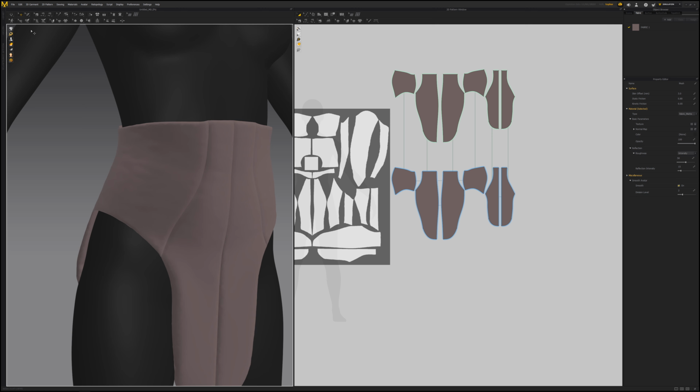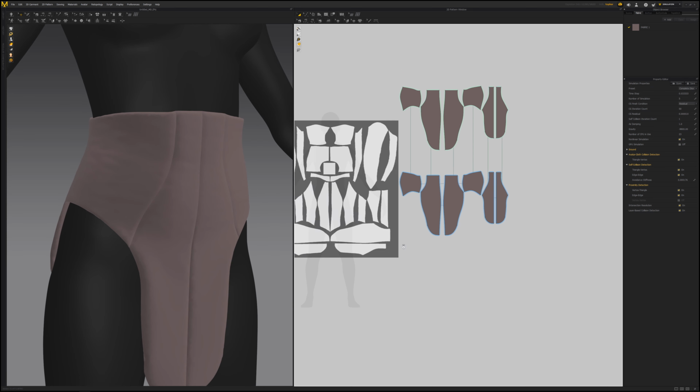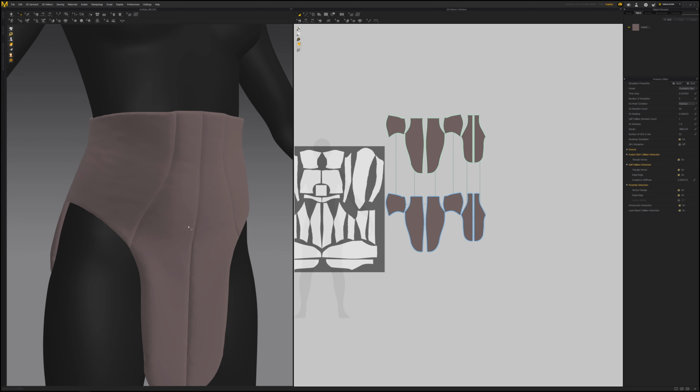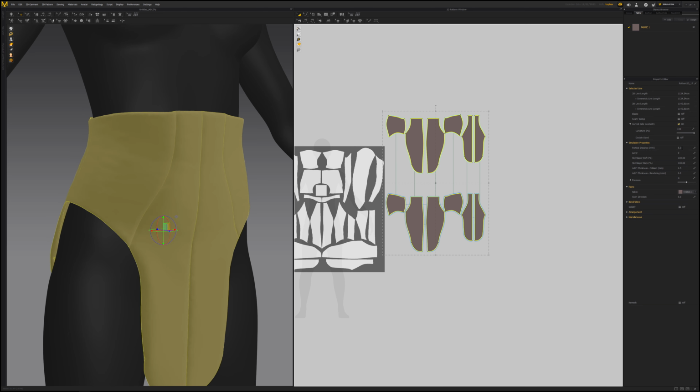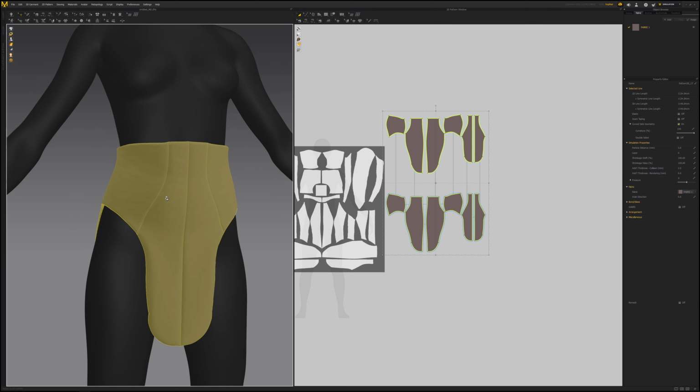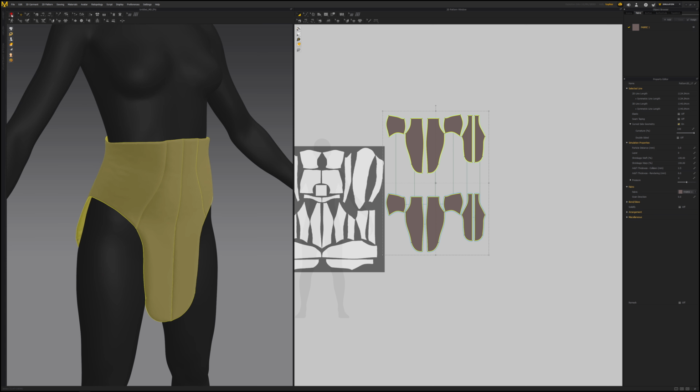The next thing that I want to do is go into the simulation and go to complete nonlinear. This is going to make sure that we get the most accurate simulation that we want for this. And then finally, I'm going to bring my particle distance down to 3. Now, when you bring it down to 3, anything below 5 millimeters, it's going to warn you that there is going to be some severe slowdown. And being that I'm in the highest quality version of the simulation, you're going to see that this is actually going to be the case. So we're going to wait for it to scale the mesh or retopologize the mesh. And I'm going to hit simulate.